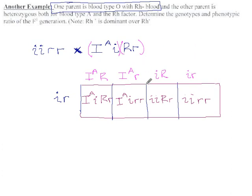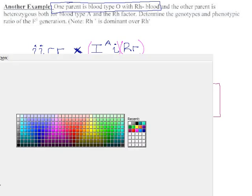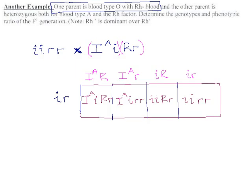Okay, so if they only wanted genotypes, we'd be done. That would be them. But they also want phenotypes, meaning actual blood types. So, what blood types do each of these represent? IAi, that's blood type A, and Rh positive, so that's A positive blood. Here we have A blood, but no rhesus factor, so that would be an A negative. Little i means no A allele at all, that's blood type O, and the big R makes it positive. And here little i means, those mean blood type O and negative. So those are the 4 things that could happen in the F1 generation.